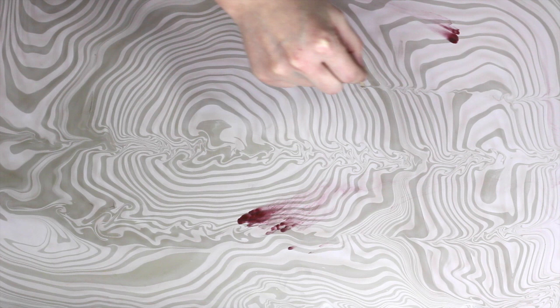If I want to leave it like this, I can do that. Or if I want to get more interesting effect, I can grab a toothpick, or even the end of your brush, and I just very slowly move this through the water. I don't want any sudden movements. I just want to move through the water gently, because as you know, any slight motion, even near the water, creates a huge pattern. So long after the toothpick leaves the water, the design is still going to be moving.